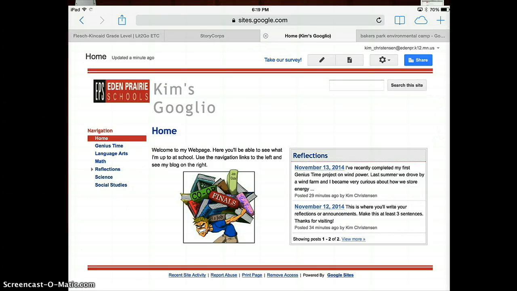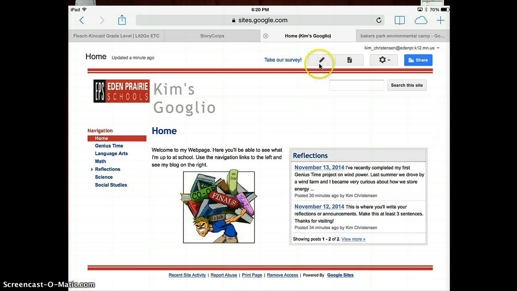Hi guys, this is going to be the fifth tutorial on how to add things to your Google site. And in this one, I will show you how to add a page counter, how to change the layout setup of your welcome page, and how to share your website. So the first thing that we want to do is add a page counter.